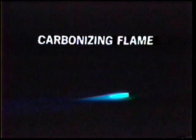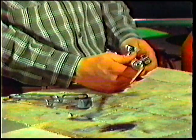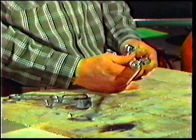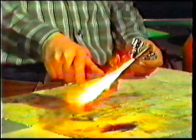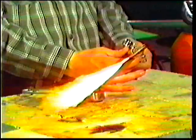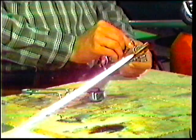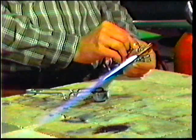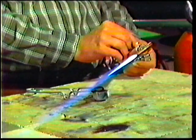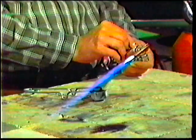Another type of flame used in oxy-acetylene welding is the carbonizing or reducing flame. This flame is produced with the same amount of acetylene but less oxygen than the neutral flame. To produce the carbonizing flame, open the acetylene needle valve on the torch about a quarter turn and ignite the acetylene with the spark lighter. Adjust the acetylene valve to produce a smokeless acetylene flame. Open the oxygen needle valve on the torch slowly — as you increase the oxygen, the acetylene flame turns to a purple color and the greenish color inner cone starts to form. When you notice that the inner cone still has an irregular or feathered shape, stop adding oxygen.